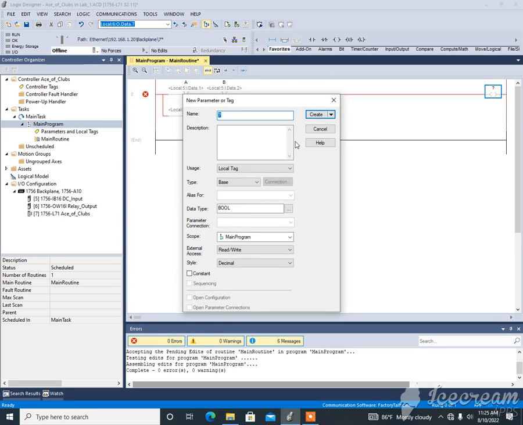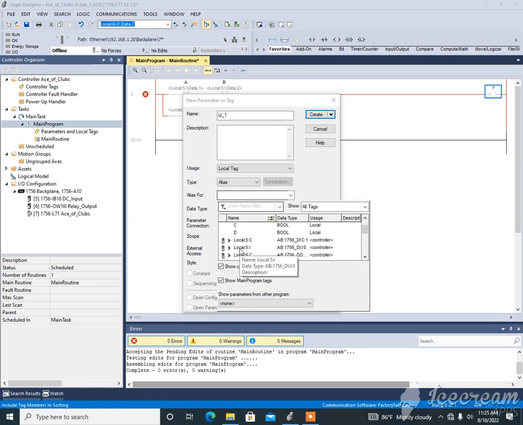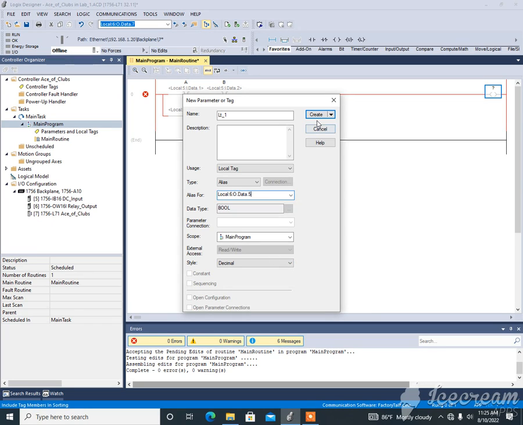and we're going to call this light 1. And then we will alias that for one of our output instructions. So we must find our local 6 now, because this is an output, and we must find local 6 O for outputs. And we'll click on the data type, and then we'll take 5, which is not being used, and hit create.